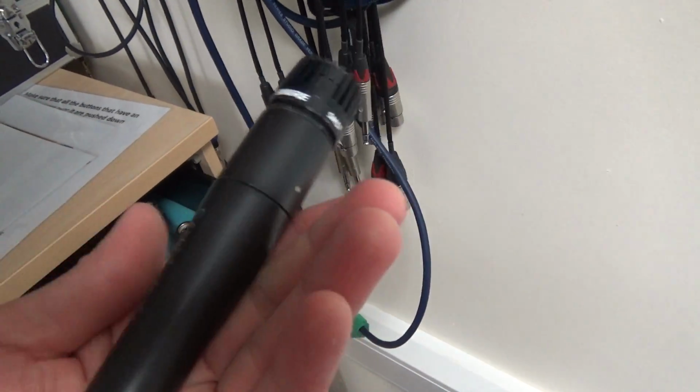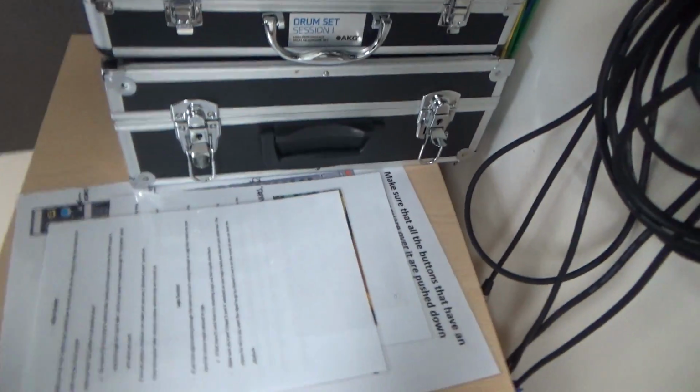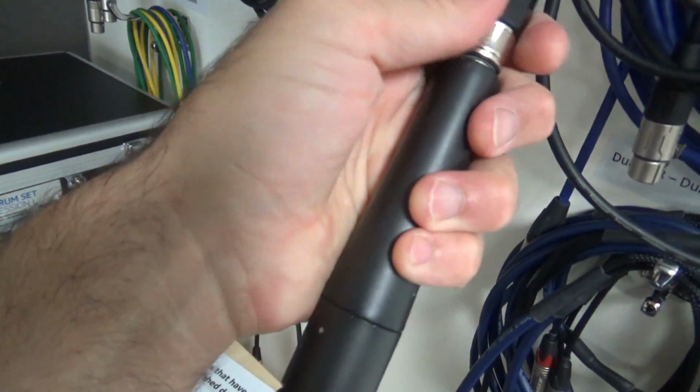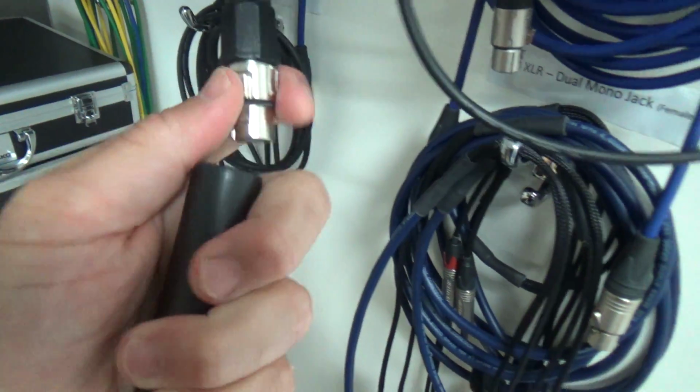So as we say, there's the SM57 that will plug in to our XLR. By the way, we used an SM57 earlier. That's the mic that we used, I think.